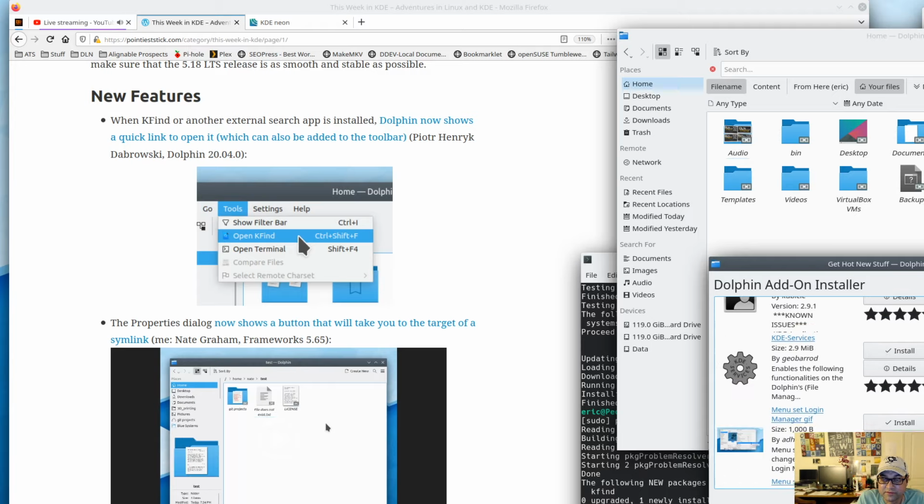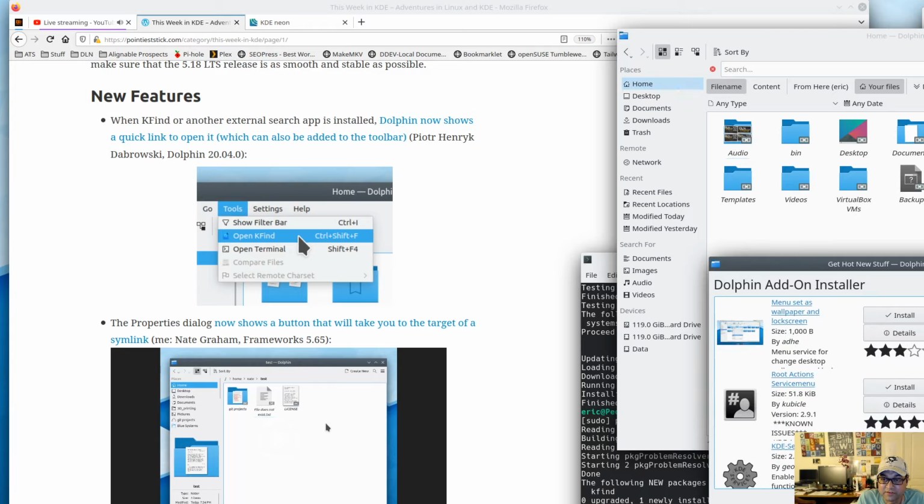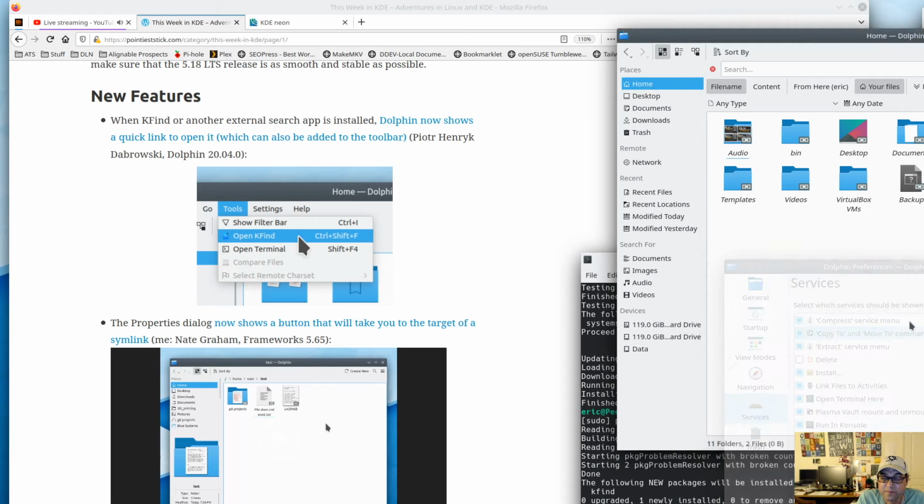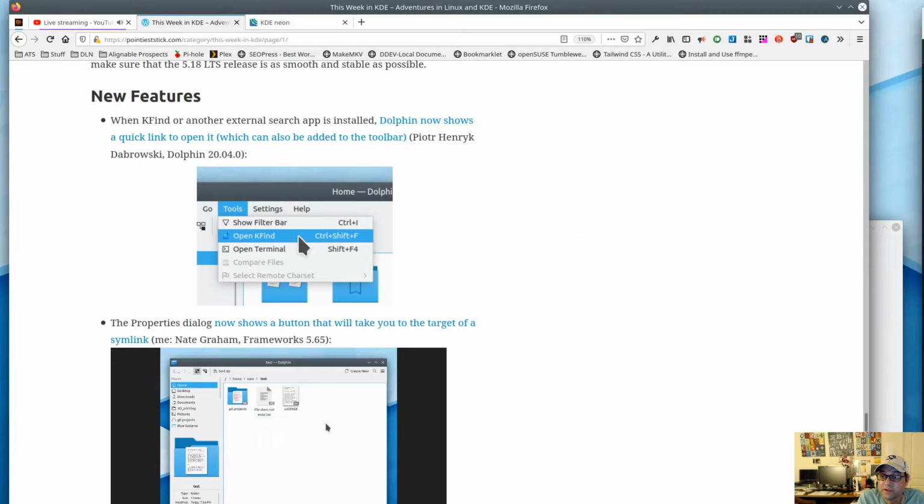It's going to go out and look at what's out there. I can search, find it, install it. And it's very easy to extend the capabilities of KDE Plasma in a lot of different ways. So that's in Dolphin, but then wallpapers, widgets, I mean, themes, on and on and on. Everywhere where you can add in functionality, they give you that ability. So, all right.